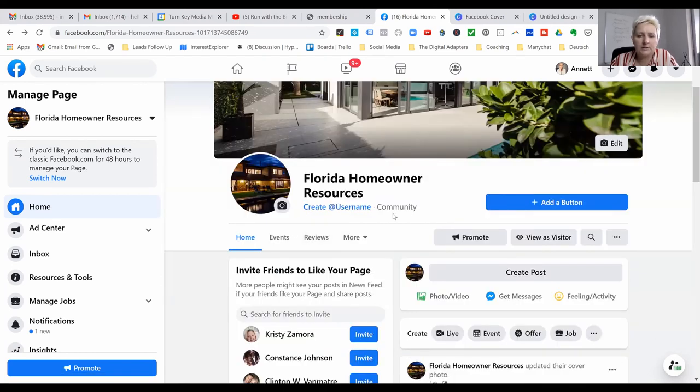When our page is established, right now we do not have the ability to name the page. It takes some time, so when we have a few posts and one or two likes going on, then we can come in and create our username so that users who are looking for us will find us by our username. So this is our Facebook business page. We have established it and now we can go even further, and that we will show you during our course area.